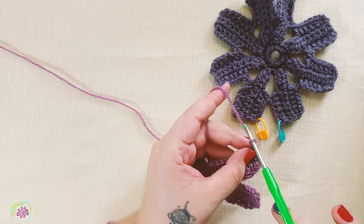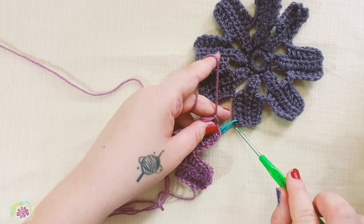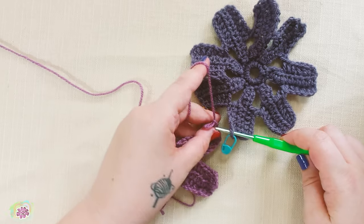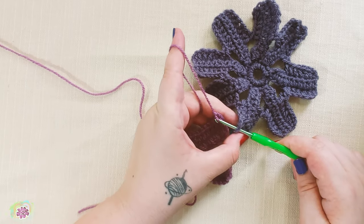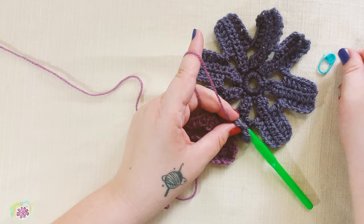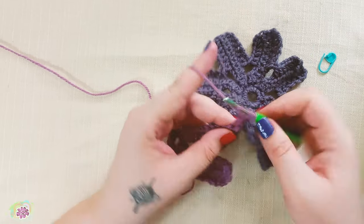So I have the loop on my hook, I take it out, and I go in this one, in the stitch with the blue stitch marker, okay? And I go from the top to the bottom like this, and I take this loop from my second wildflower, and I pull it through this stitch like this. Now I take the stitch marker out. We don't chain, we just continue working the last 6 half double crochet from this petal.